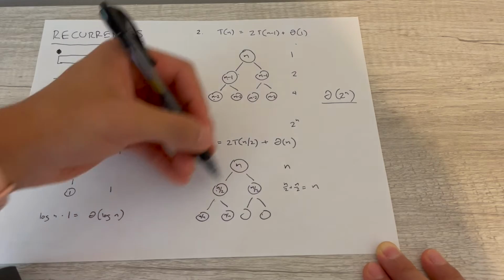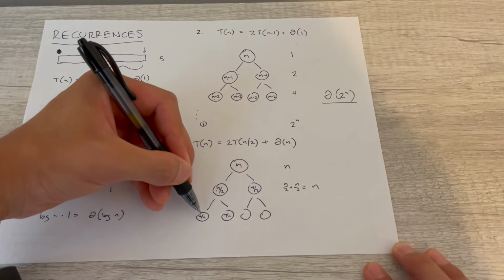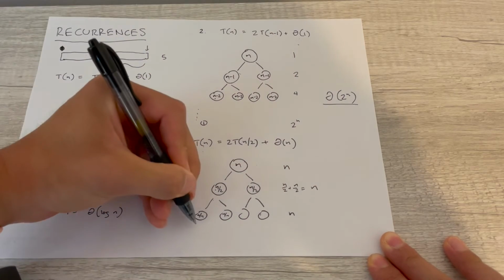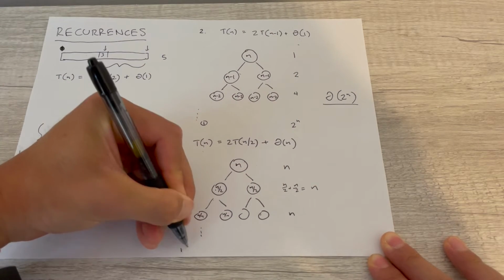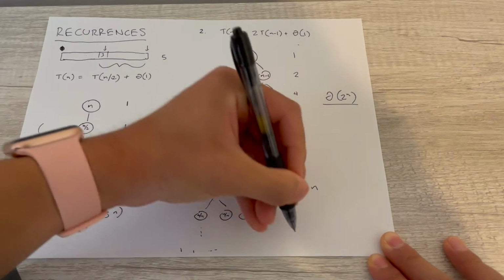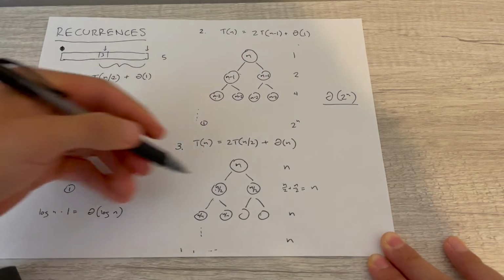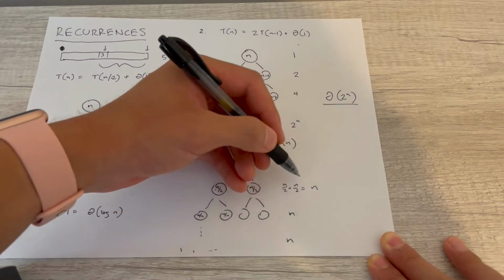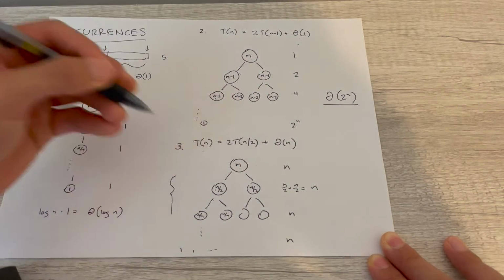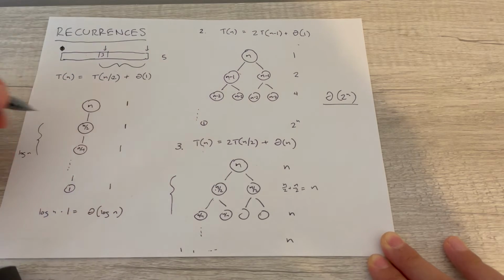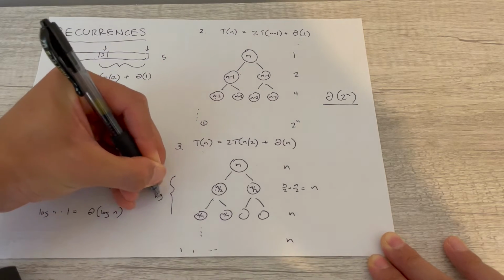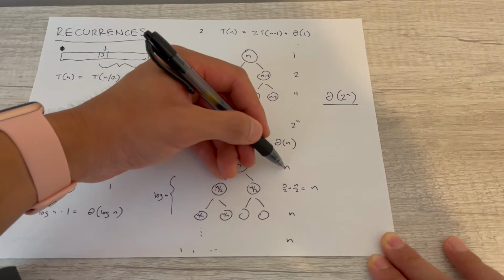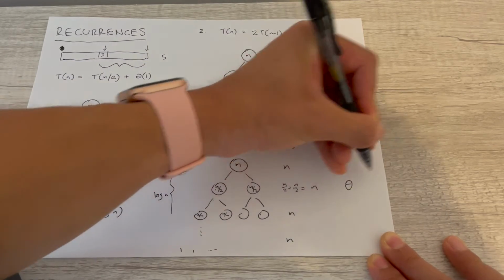Each of these is going to be doing theta of n over 4 work. This becomes 4 times n over 4, which is n work again. And then so on until we have like 1 n times. And each step, we're doubling the number of leaves, but each one is halved, so we still do n work at each level. Again, this is halved every time, so there are log n levels. Each level takes n steps or n work, so this becomes n log n.